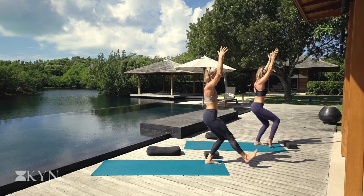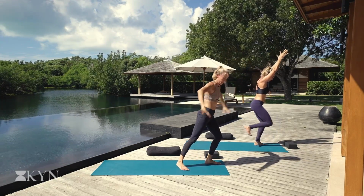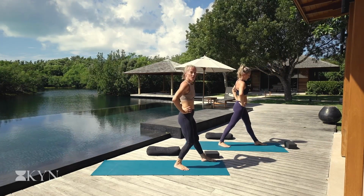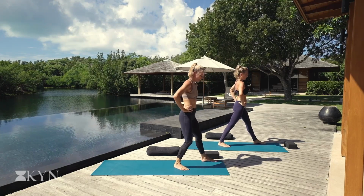In your body, with your breath. Now, take that leg halfway back on your mat, bring your hands to your hips. Let's heel toe the left foot to the left edge of our mat. And we're just gonna find some movement into the front foot and into the back foot.